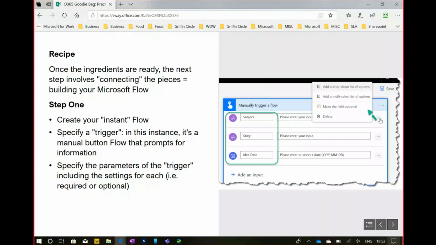When you click on the ellipsis next to each and every field, that is specifying the parameters for each field. So the very third one is where it's an optional field. Now, the optional one is not on by default. So if you're building any flow that involves asking for input, and you want to have the fields optional, you want to make sure you set that before you have the flow running. Because if not, and you go to test it, it's going to want that field even if you don't. Of course, there may be situations where you would want required fields, but in the cases that you don't, you want to make sure to change that.